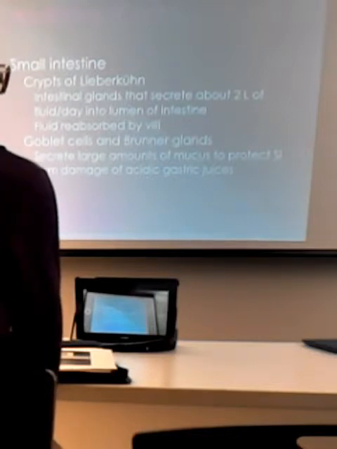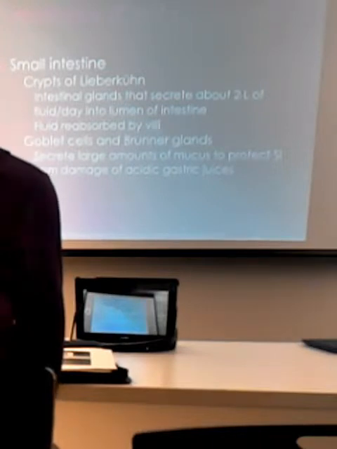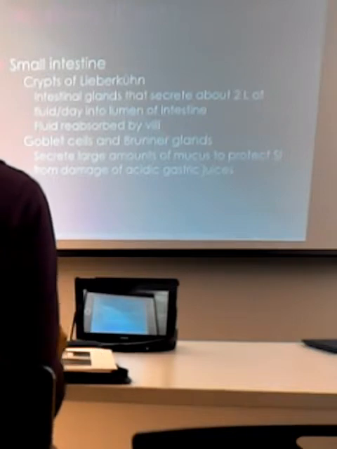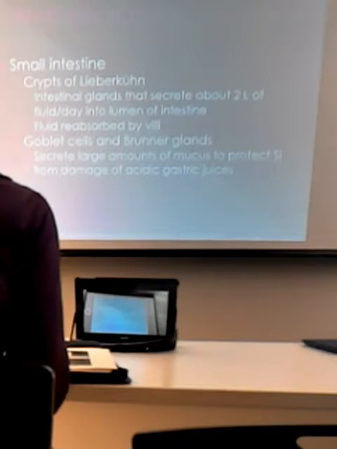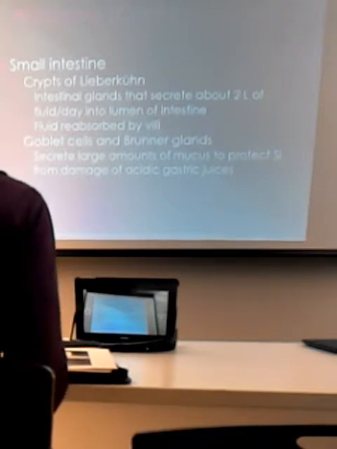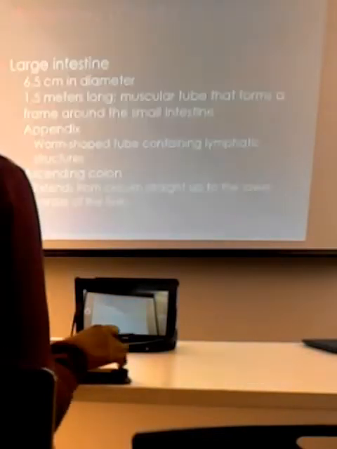By the way, love to test on the following. Where do we do most of our absorption of water? Small intestine, not the large intestine. Even though the colon's main job is to absorb water. Okay? And in the small intestine, we also have goblet cells and Brunner's glands. And what do they do? They provide mucus and mix together with the bicarb that the pancreas releases, so we could neutralize the acidic chyme coming out of the stomach. Make sense? Okay. I don't care about that.